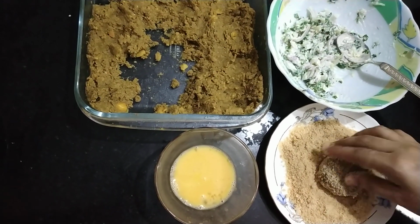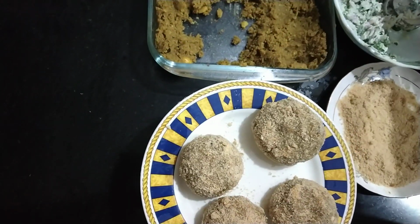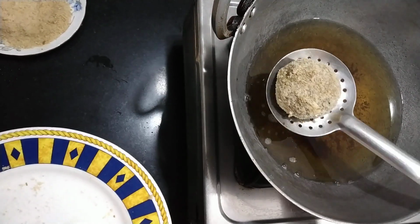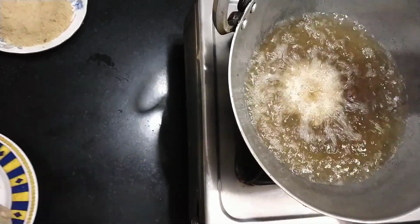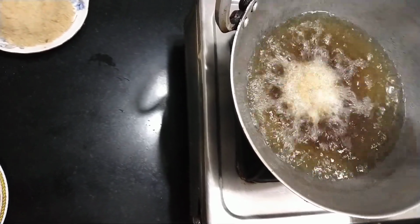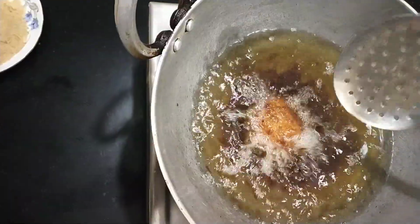And this I am going to deep fry. I have already made a few sets, so let's get started with deep frying these falafel. I'm just going to deep fry and make sure the oil is hot, and I'm going to fry it on a medium to low flame. I'm going to turn it to the other side after 2-3 minutes, and then I'm going to take it out. So I have just turned it to the other side, and I'm going to keep it at least for a minute. So I'm just going to take it out.